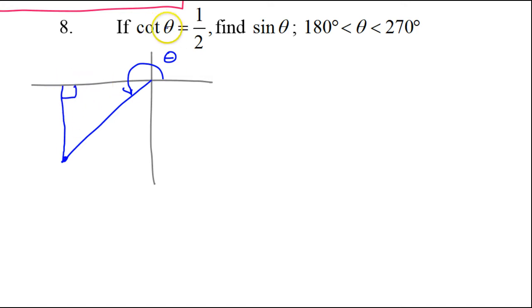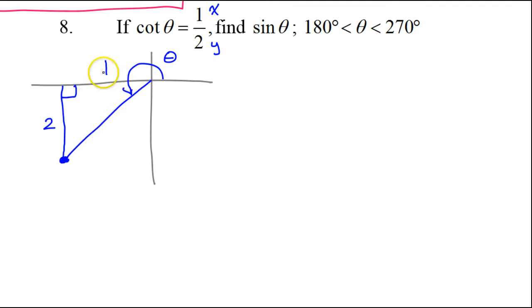But cotangent is the reciprocal of the tangent function. So in terms of the coordinates of this point right here, cotangent will be x over y. Okay, so that means 1 is x and 2 is y, except for one thing. If x were 1, right, and I would have to put 1 right here for the x value, and if 2 were y, can you see why that wouldn't quite make sense?